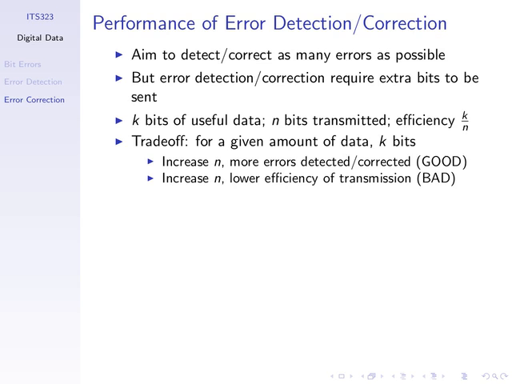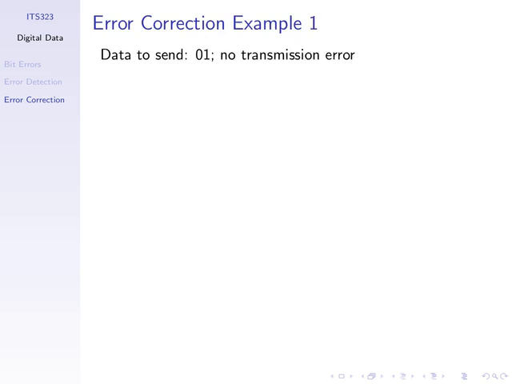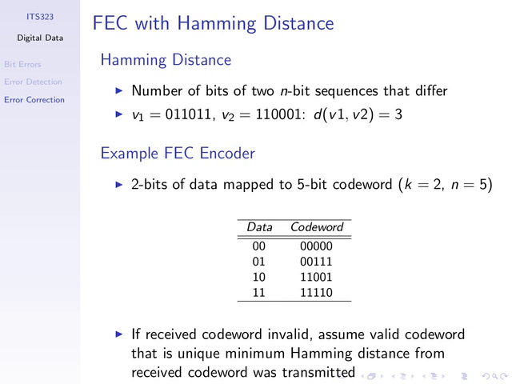K and N come from the error detection or error correction scheme. If I said, in the example here, this information would be given, for example. From this, you know that K equals 2, because there's 2 bits of data, and N equals 5, because it's a 5-bit code word. That's where K and N come from. Or if I told you a 1-bit parity check on every 7 bits, you would know that K equals 7 and N equals 8, because we have 7 bits of data plus 1 bit. That's where the K and N come from.